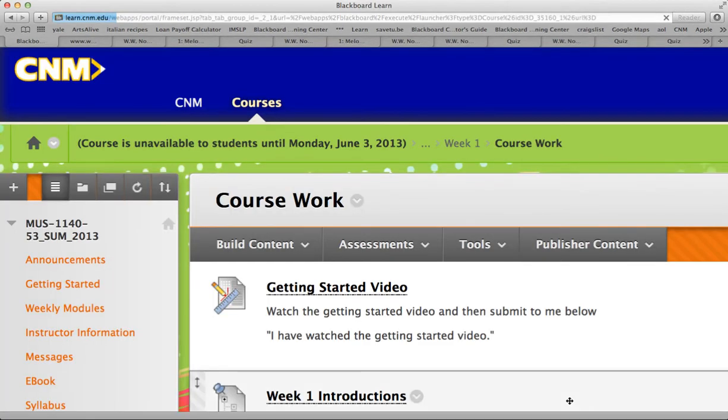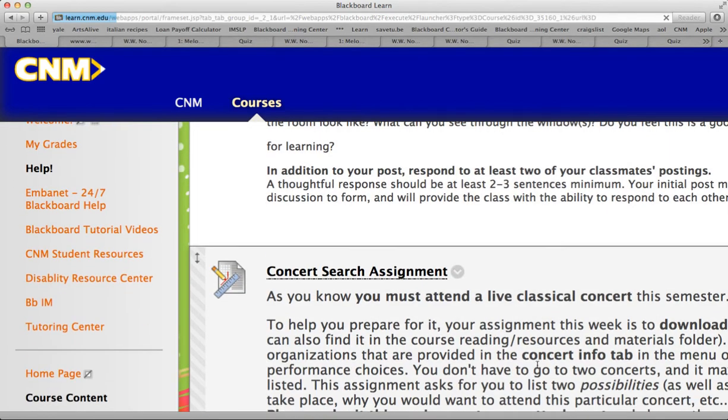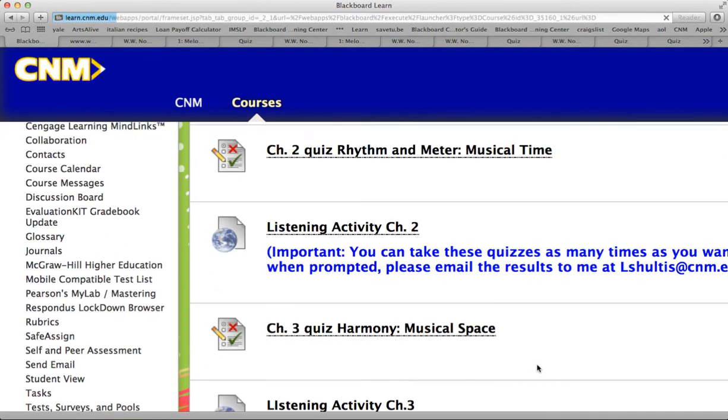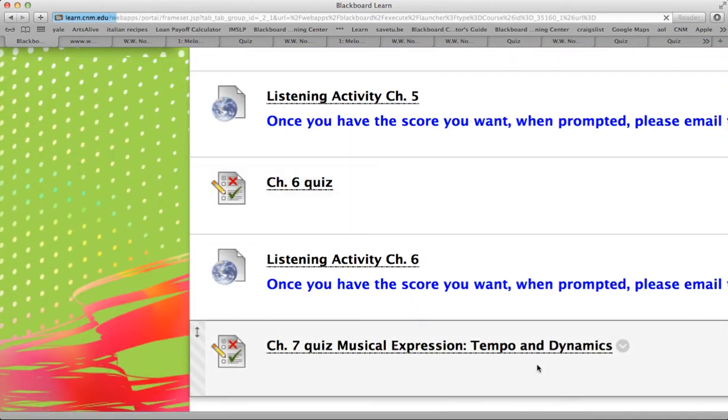By the way, regarding the coursework folder, when you scroll down and you see all the stuff that's in here, especially in the first couple weeks, your head might spin. Oh my gosh, that's a lot of information. Well, this is an 8-week class, and so you might think about if you were taking this in a face-to-face kind of setting, this would be like taking a class every day, an hour and 15 minutes times 4. So that's the reality of an 8-week class.